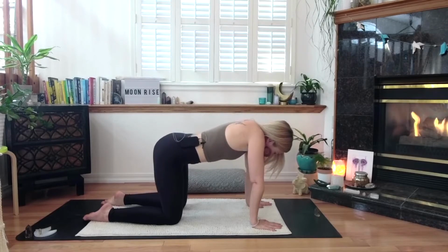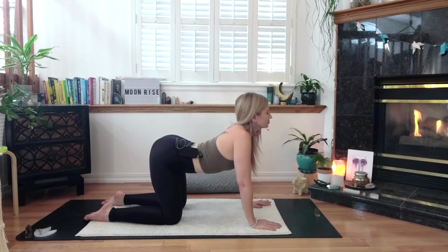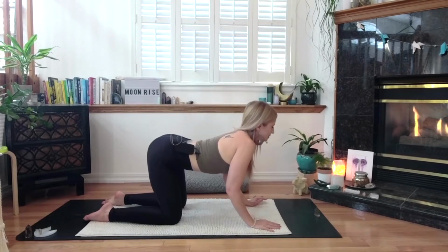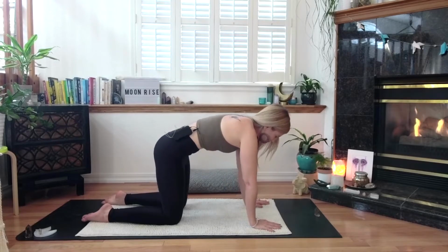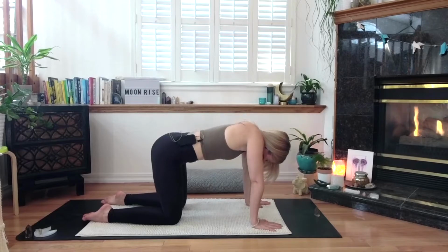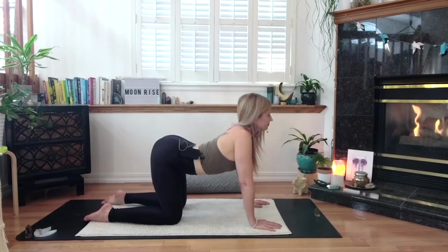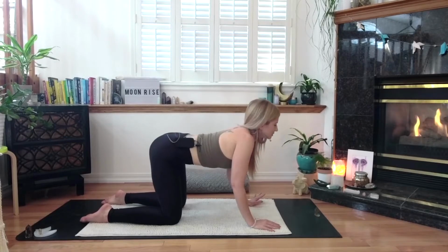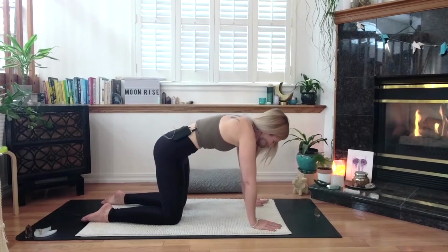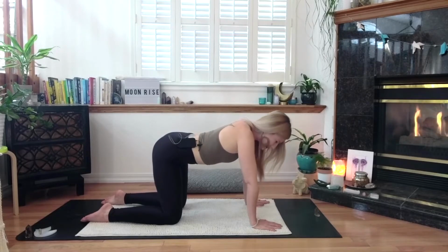Inhale, drop down through your belly. Just follow your own pace of your breath here. Exhale, round up into cat. And take one more. Inhale, drop it down. Exhale, press and round. And come back to a neutral tabletop position.